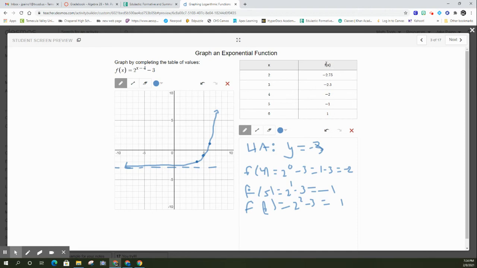So this column, my f of x column, my y column, my outputs, my ranges, put those in the x column. Those become my domain. And I take my domain here, the x's, put them in the y column, and those become my range. So I'm literally switching the domain and range. So I want to take this table of values and flip it, and that could work. And so those are some strategies that we could use.